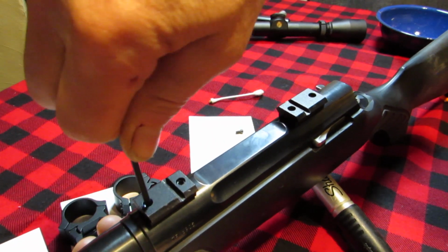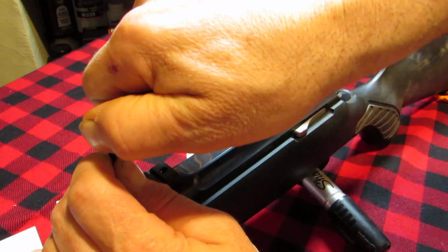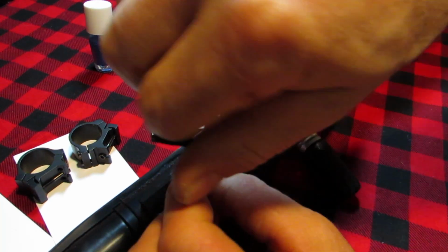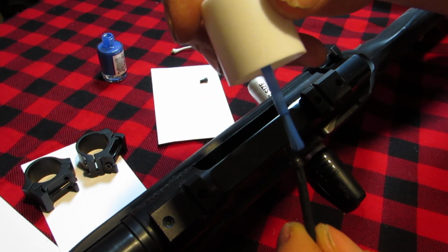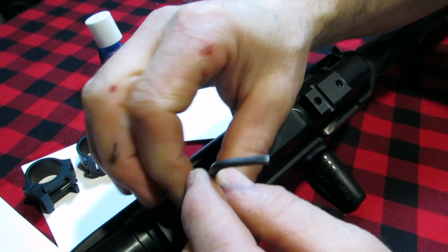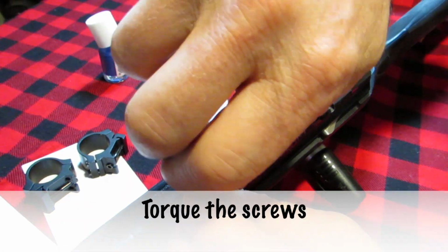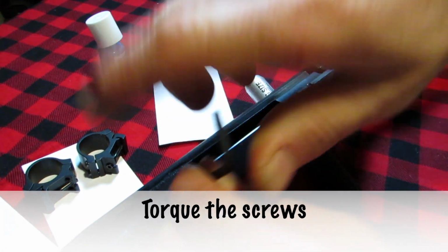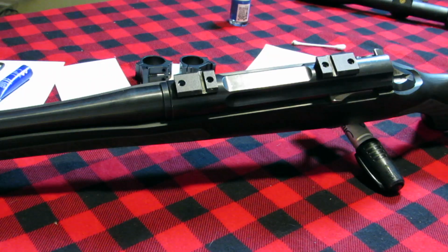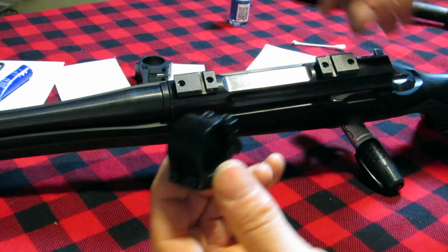The problem with that system is when you add thread locker, it acts as a lubricant and affects the torque that you apply to that screw. So instead of getting all wrapped around the axle, I just use the short end of that Allen key and turn it as hard as I can. And that's my torque. Now I'd never say never, but this has not failed me yet.